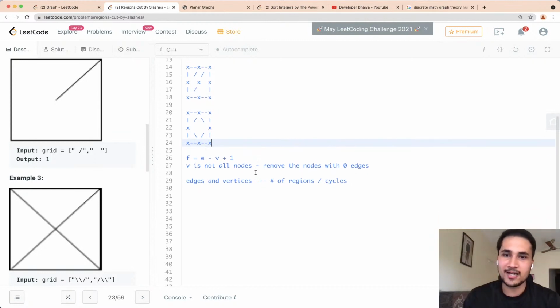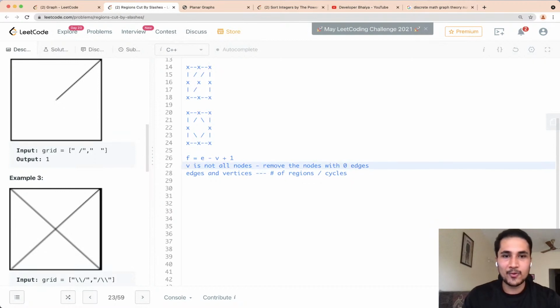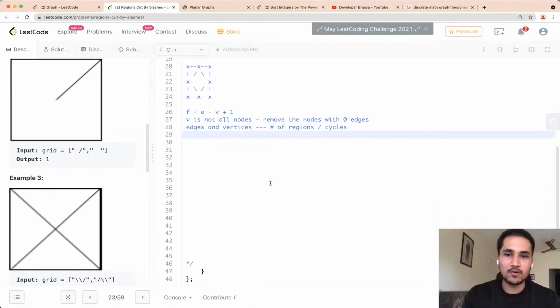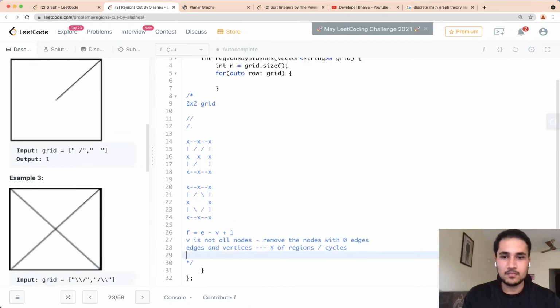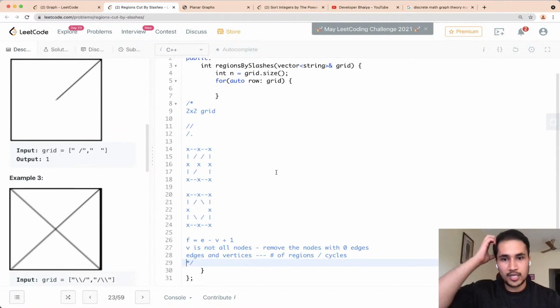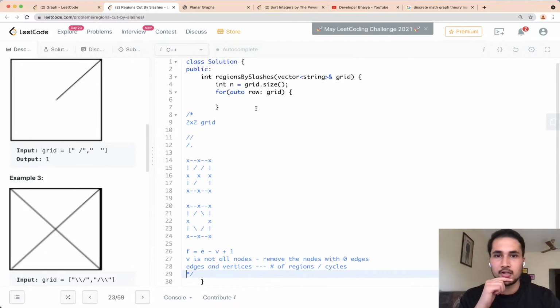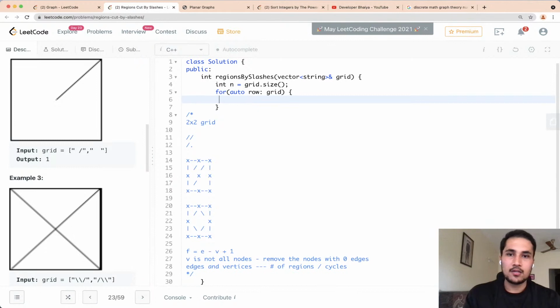I'm taking my chances, because I believe that my analysis is fine and it's going to work. I may be wrong, but if it is wrong, then I'm going to end this stream, figure out what the solution is, do that homework, and probably make a video separately on that. But I do feel this is going to work, but let's see. So E minus V plus 1, we have to be careful in handling V.